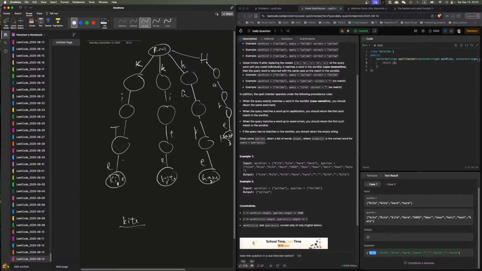So at the end, we'll say is a full match. So we'll have a full match, call it F. We'll have a capitalization match, and we have a vowel match. We have 3. So you put it along as you're matching towards the end. Then you go through this. Maybe you should sort it.